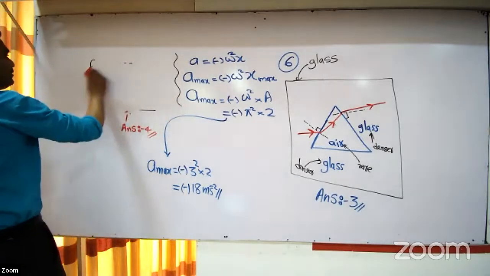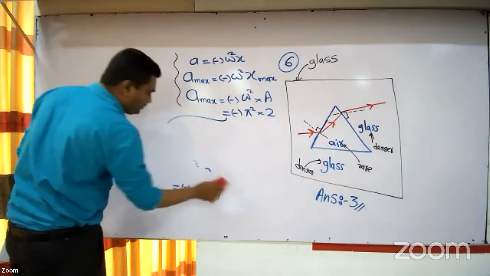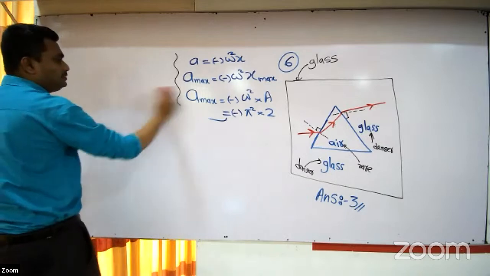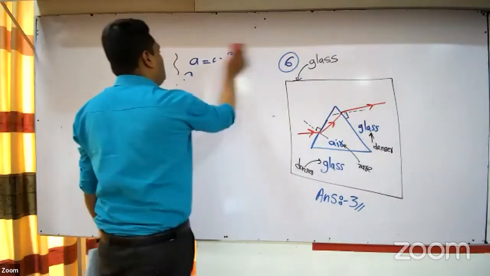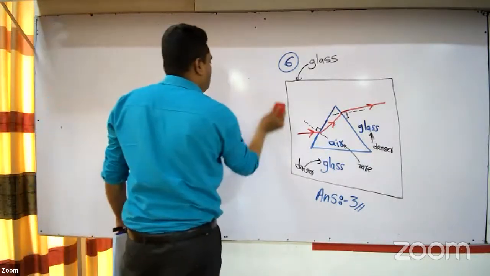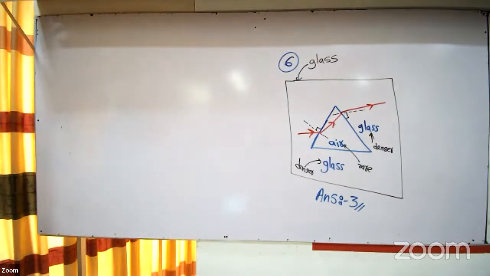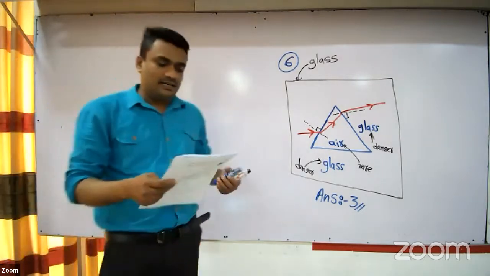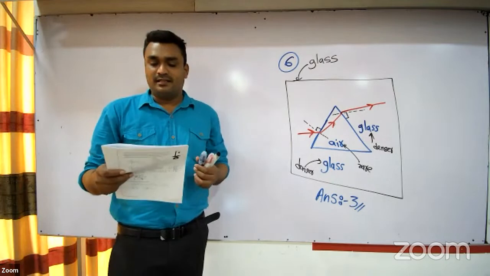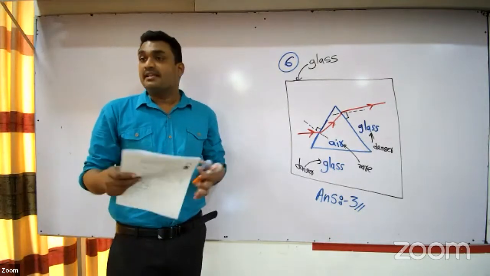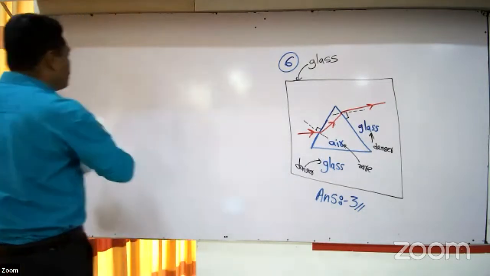The question number 7. It is saying that there is a convex lens of 30 centimeter focal length and there is another lens, a divergent lens, whose focal length is the thing that we want to find, right?